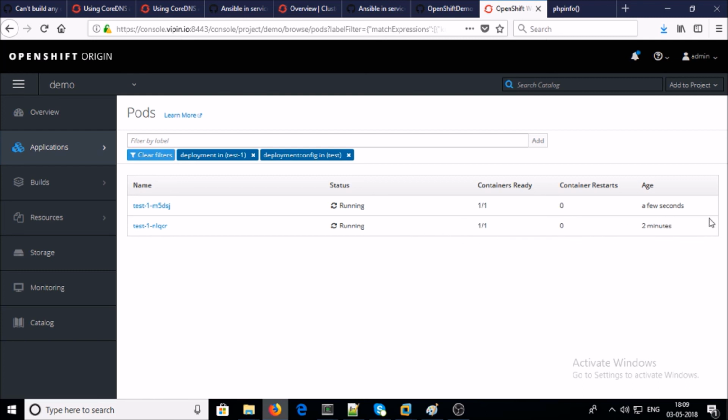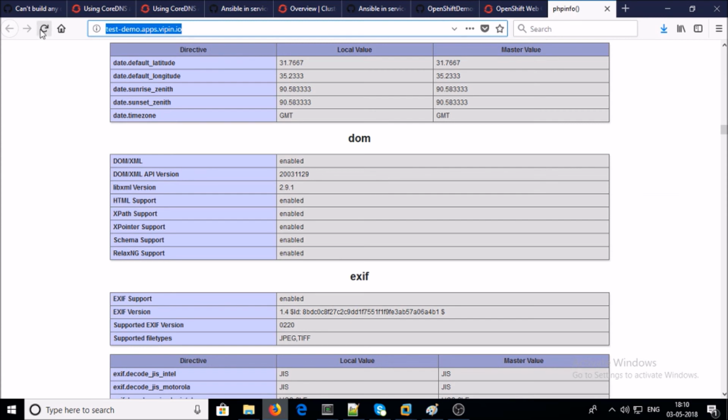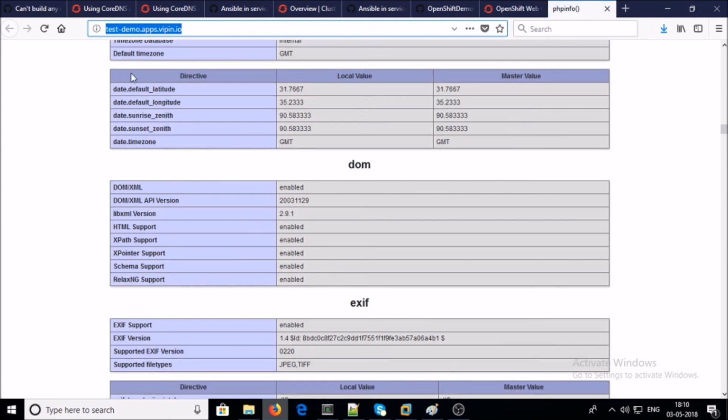The first pod was created 2 minutes ago, and the recent one was created a few seconds ago. So this is the way to test our application on the OpenShift cluster.